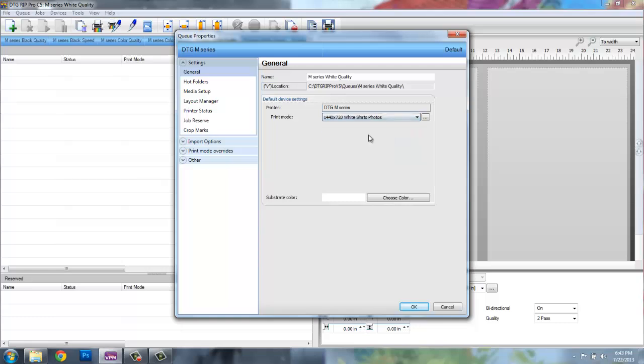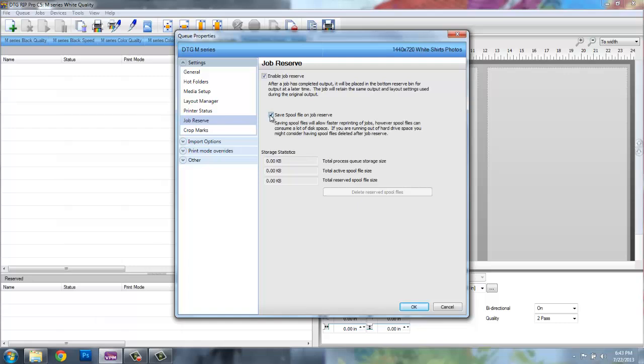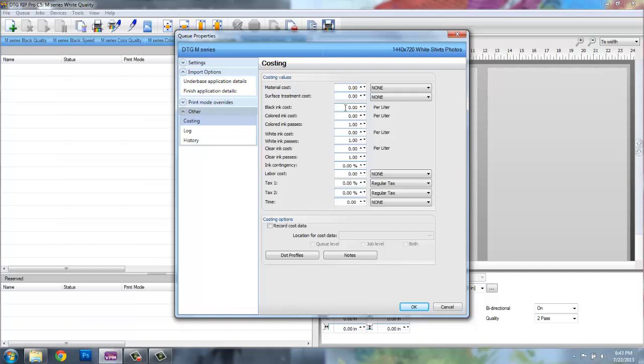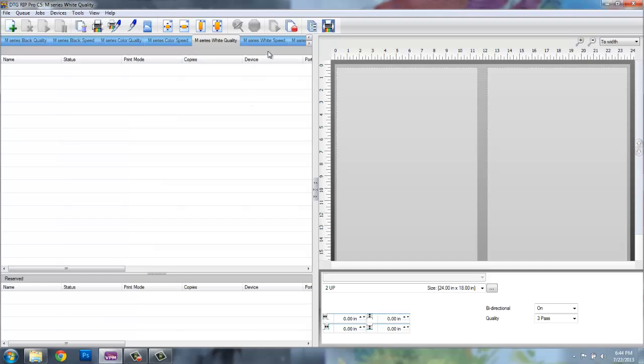I'm going to go to Photo. Same thing with the job reserve. I'm going to click on my import options just to be able to show you. There is no underbase, so you notice it says color ink only, and everything else is grayed out. Okay. Set my costing as well. Okay. Now we have this, and click OK.